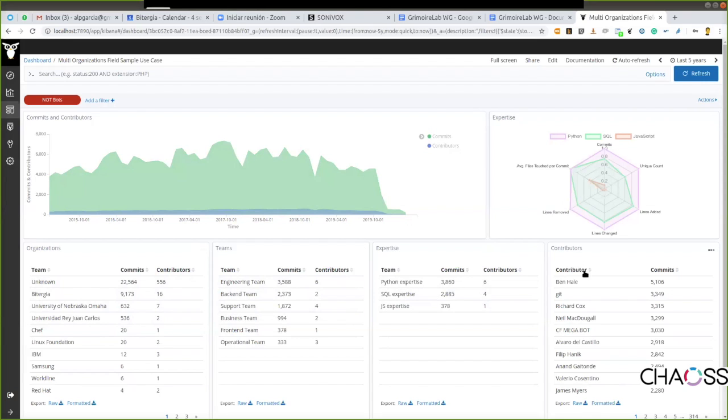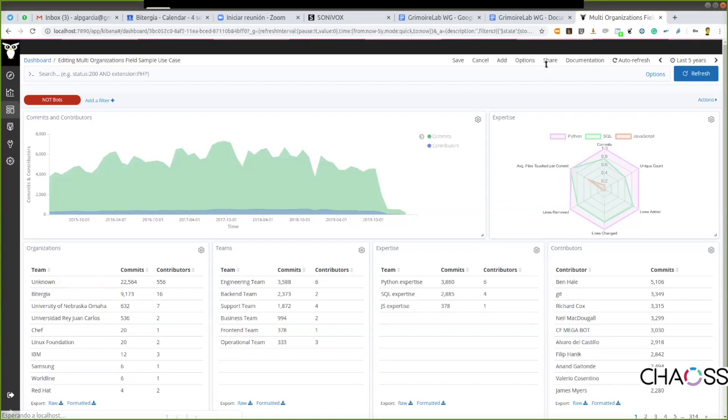Contributors is based on contributors, but these three tables are always based on the same field, which is this author multi-org name. The thing is, these tables are filtered to show only some of the entries. And how can we do that? Let's look, for instance, at the teams table.